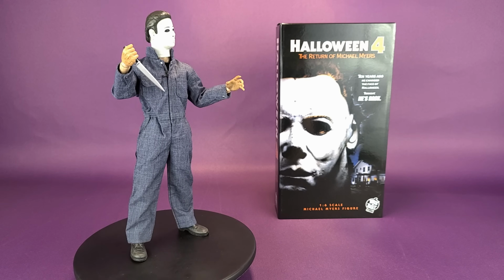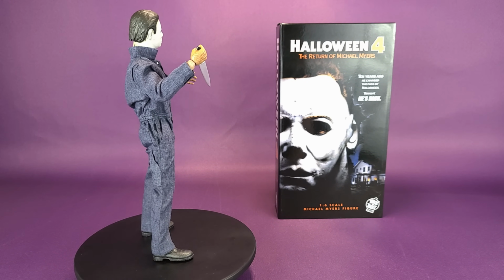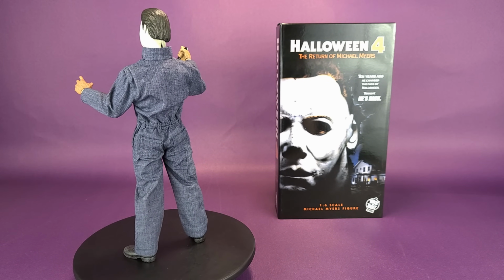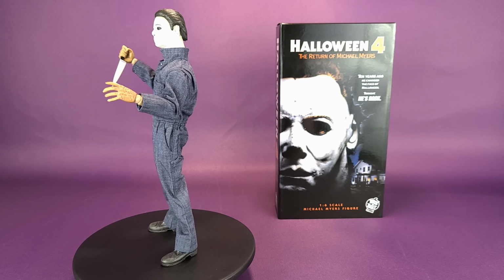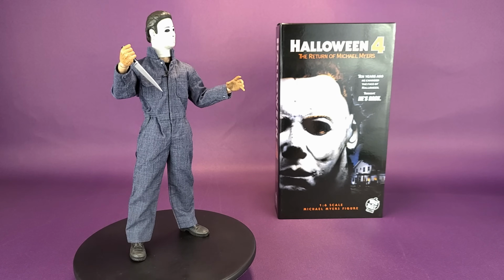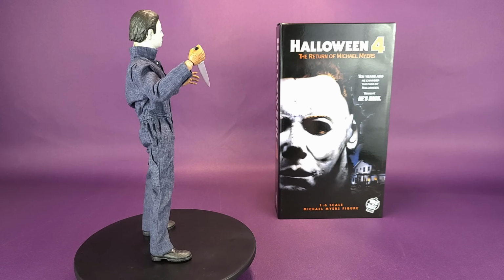Now, when it comes to his accessories, like the 78 release, he doesn't come with much. He comes with a knife and a swappable hand. The hand is, of course, accommodating the knife. One thing that I did have some difficulty with, as you saw over the course of this review, was getting the handle of the knife into his hand. Since then, I've taken a screwdriver a couple of times and made a few passes and turns inside the grip to widen that hole, and I don't have any issues anymore getting the handle into his hand.